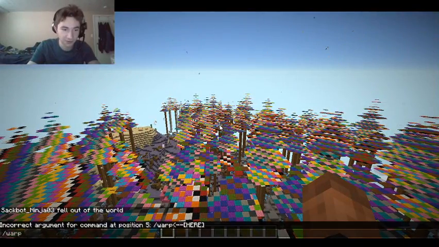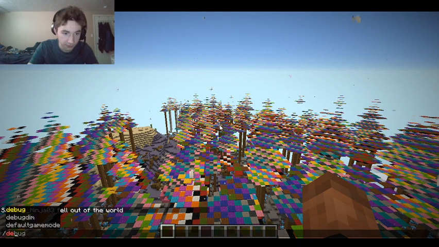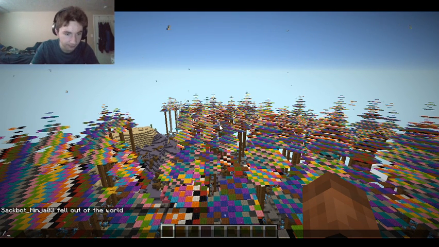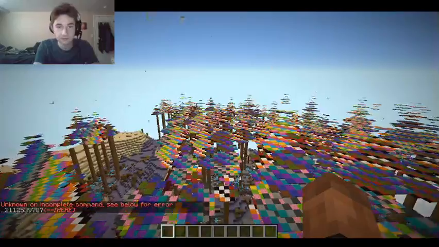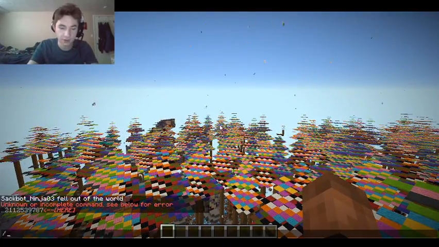We do slash warp. Oh, wait. Let's see. What are all the commands? I thought there was one. Execute. And I think it's this one. Now, these are all the ones we've made. We got the Nether, the Overworld, and the End. I don't know if these are the actual ones. These are all the other places we've been to, though. So, yeah. Also, these weird particle effects. What are these? I'm not sure.